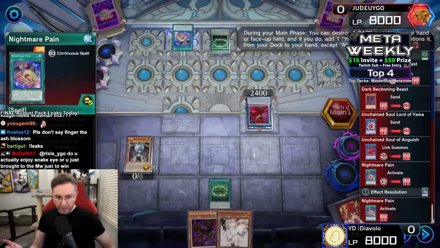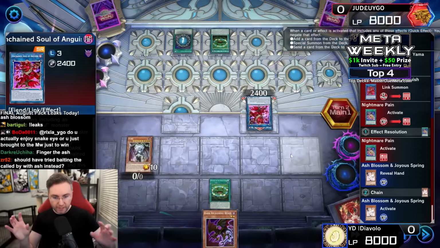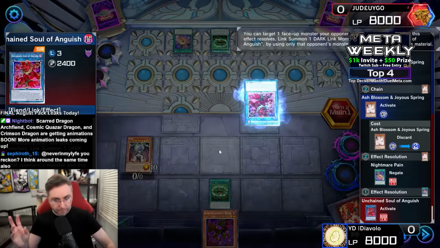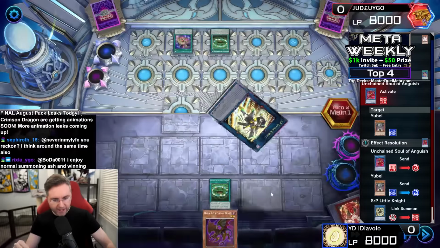With the Nightmare Pain, we're going to pop the Anguish. No, we're not, because the Ash Blossom will negate. Now the Anguish can link off with the Yubel. Into what? What are we making? We are making a Little Knight.